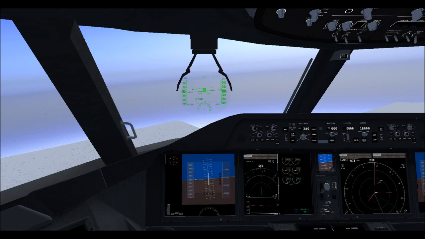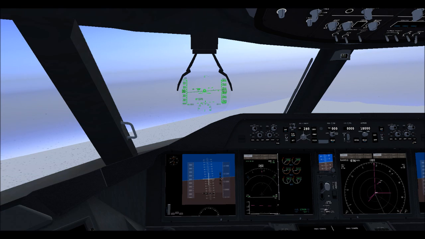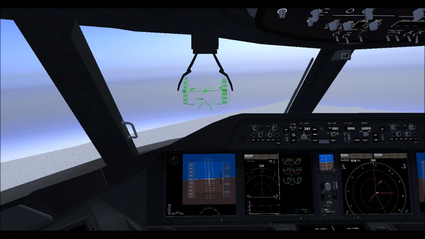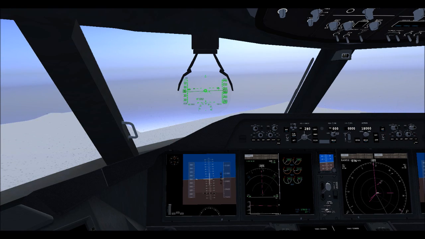And if you look at the VSD, you'll notice the pink line going from where we are now to the next waypoint, and you cannot see the actual profile of our trajectory. So now you can see a little bit. It is almost completely hidden by the root, the vertical profile.